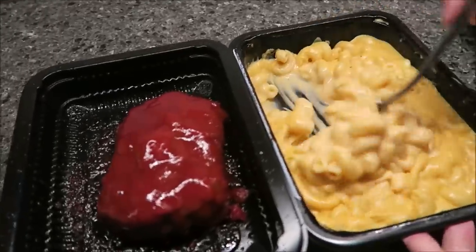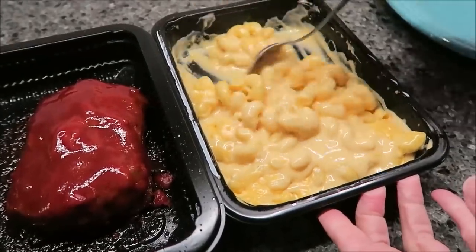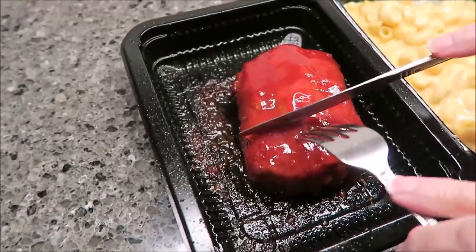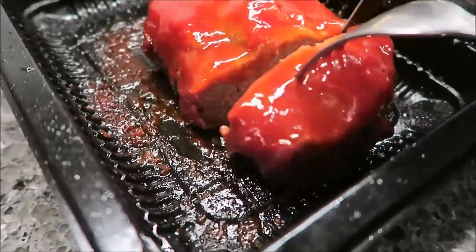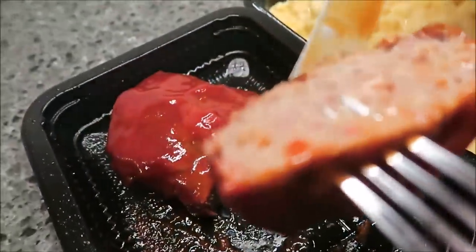Okay, this is how it looks out of the microwave. And this is very, very cheesy, as you can see. And I wanted to cut this meatloaf for you on camera so you can see the inside of it. Okay, this is how it looks on the inside.